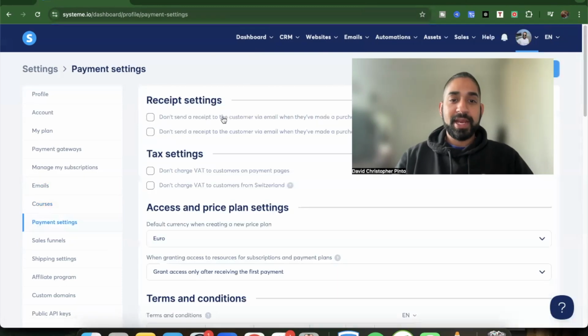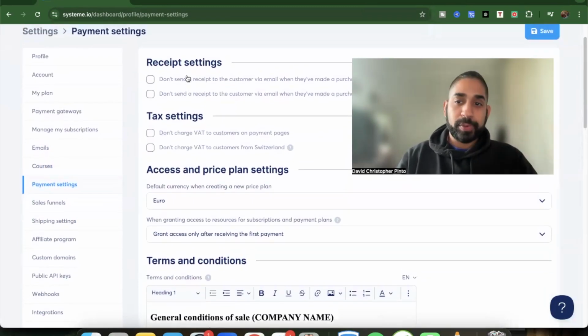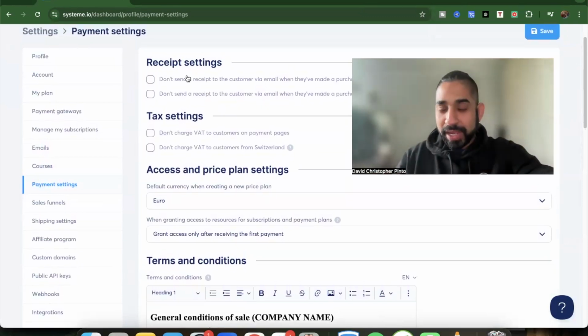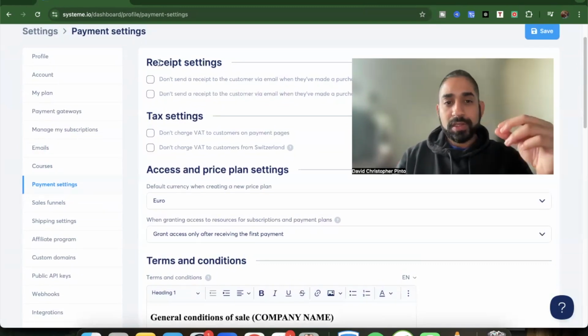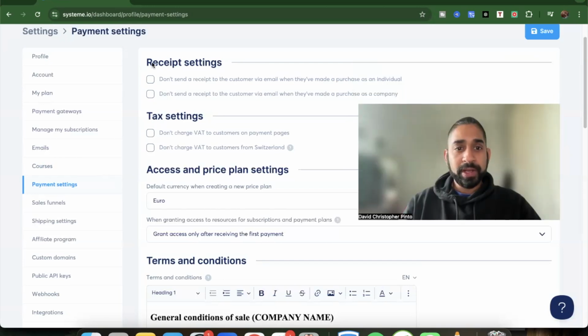Then you go to your payment settings. Obviously, this is just to show you guys the possibilities. So let's say you have a priority service. I know this is not applicable to you guys. I know that. So you can skip this if you want, but I want to just share these options available to you to see how the tool works in itself, right? So it's so easy to get started with a digital product in System.io that it is something to pay attention to. So receipts, if you need to send immediately a receipt to a customer, you can just keep that available for you. Don't send, if you don't want to send, then obviously tick that. Same is with tax details.